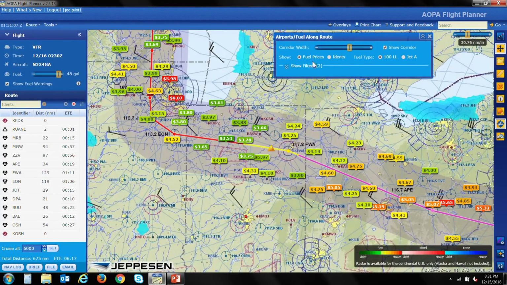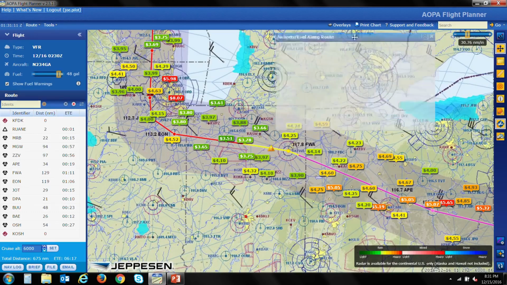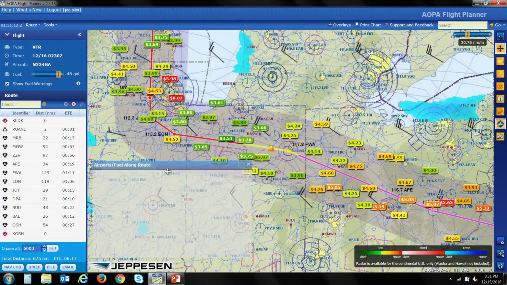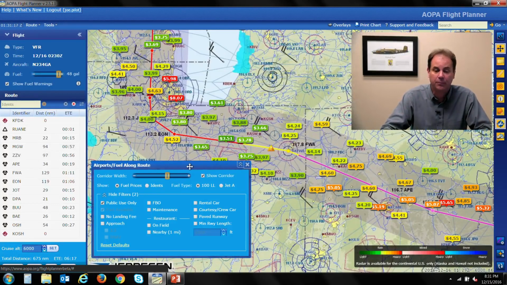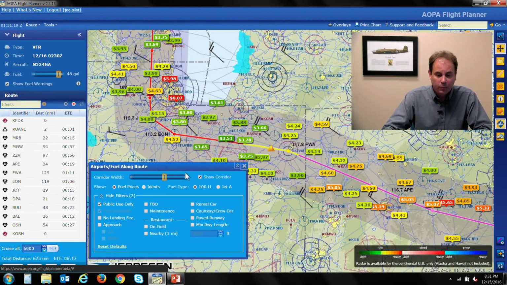So now let's add the filters. Below this, you'll see a little drop down. We can expand this. Let me move this over here a little bit, get it out of my picture. Oh, we don't even have the picture on, so that's good. There, we put it on. So now we can see that public use is already checked for us. That is defaulted on. You can turn that off if you want.